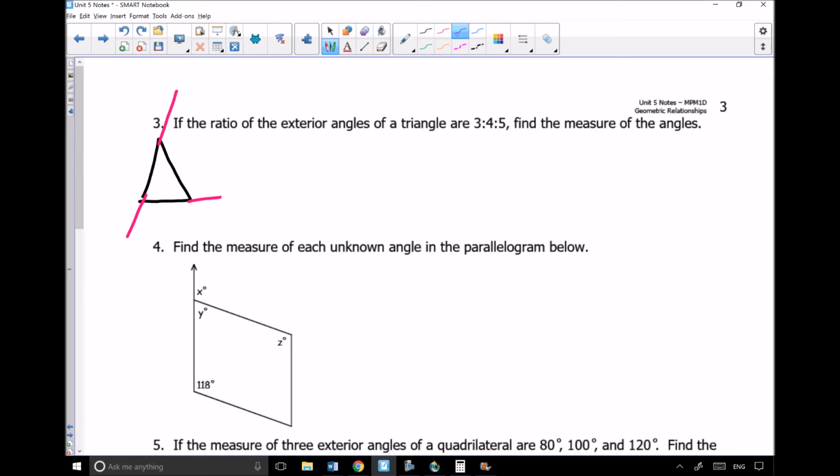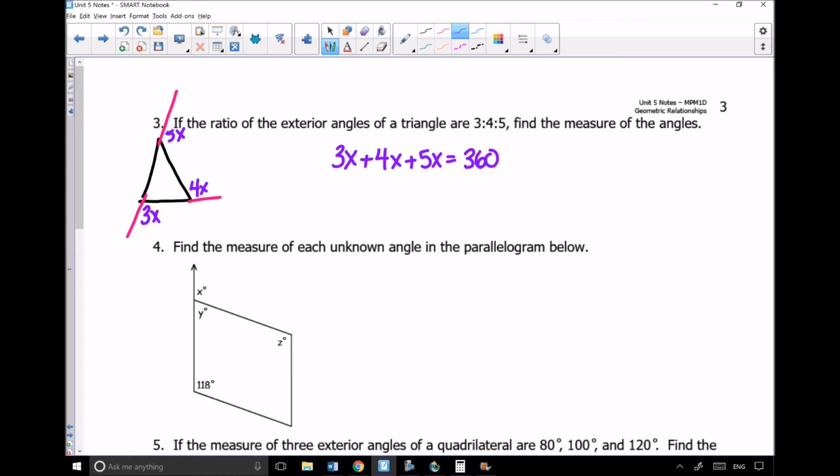So I'm going to extend my angles right here so I can see what kind of angles we have. And it says that they're in a ratio of 3 to 4 to 5, which means that one angle will be 3x because we know it's a ratio of 3 to 4 to 5, but we don't know 3 times what, 4 times what, 5 times what. So we can just call it 3x, which means that this one would have to be 4x, which means this one would have to be 5x. And I know if I add 3x, 4x, and 5x together, the exterior angles will always add up to 360. So I can just say is equal to 360 right here.